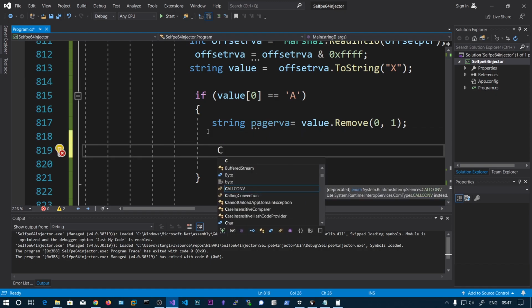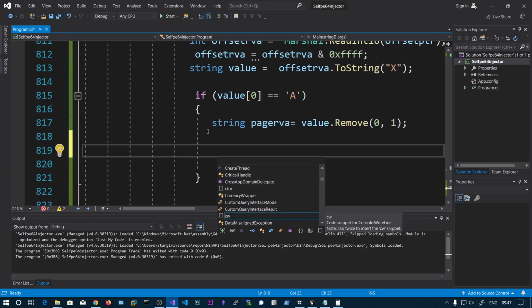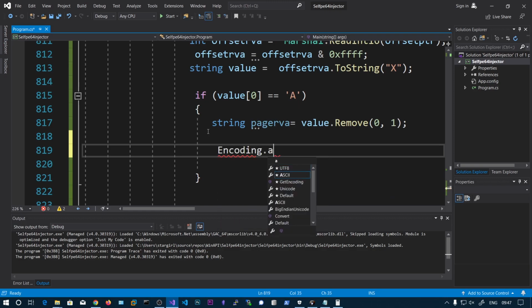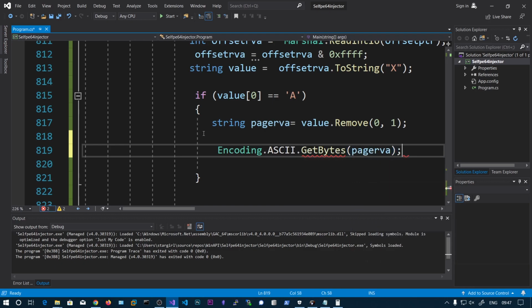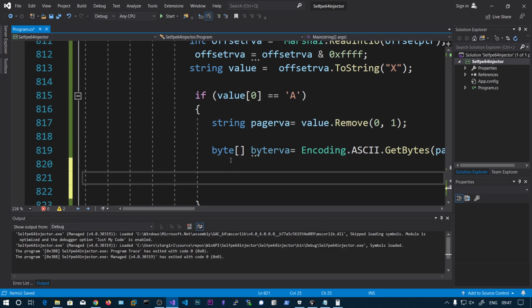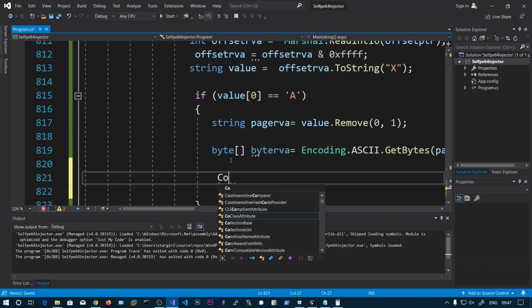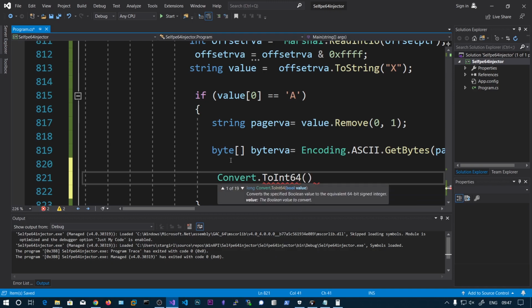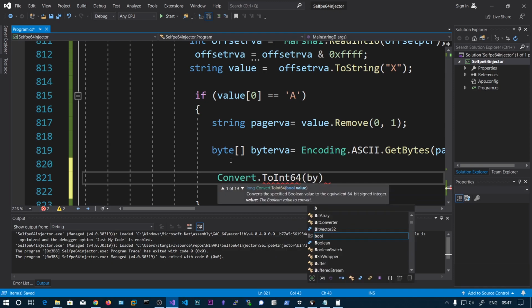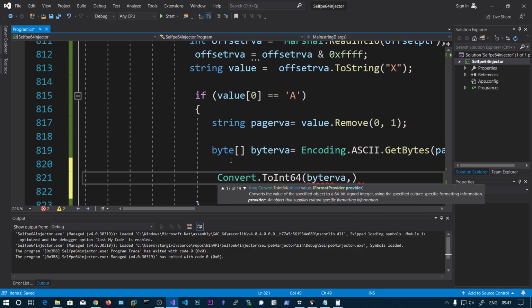So let's convert this into the bytes. Let's call this byte RVA, and we need to convert this into a 64-bit integer. So we can do that using Convert.ToInt64.